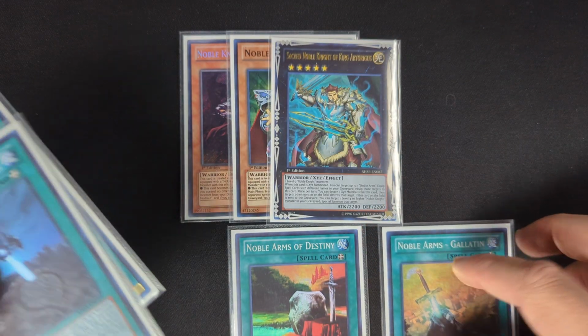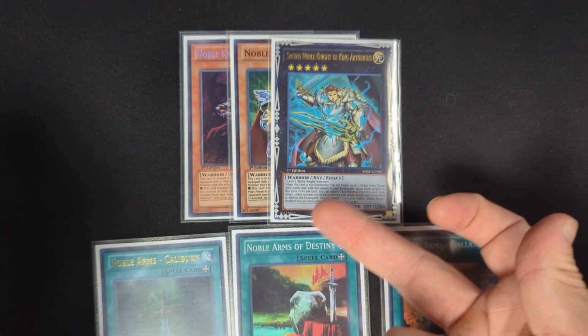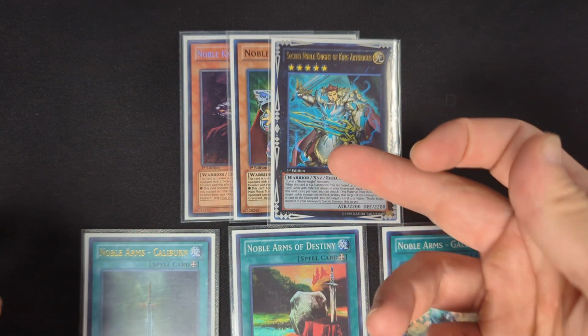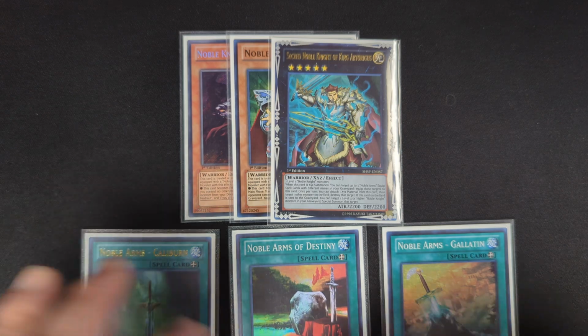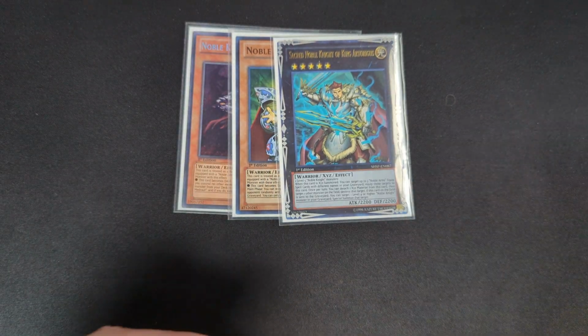We could do Galton to make him a 3200, and then we could do Caliburn to gain 500 life and also make it gain an additional amount of attack. So this is kind of like your big boss monster, you know, and then you try to protect it with other traps, and just these being like powerful cards to protect it is really, really strong.